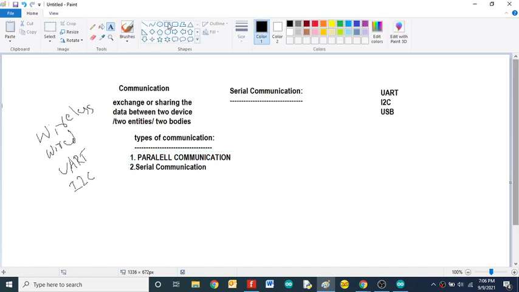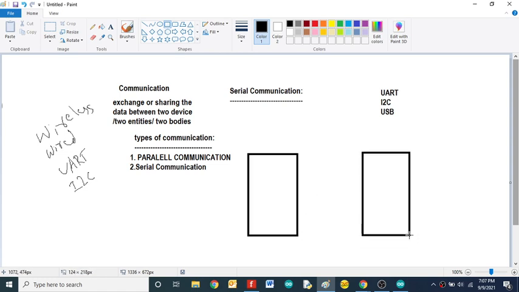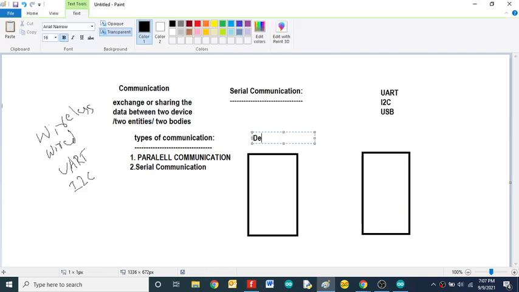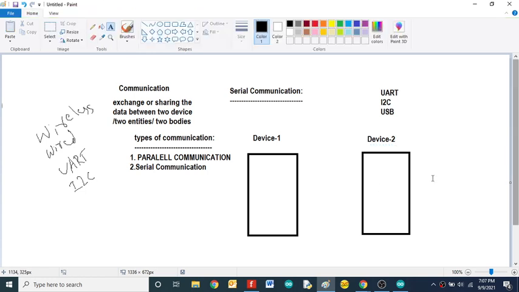Just assume that I want to communicate between two devices. This is device 1 and here we have device 2. I would like to communicate between these two devices.